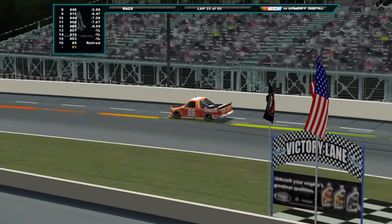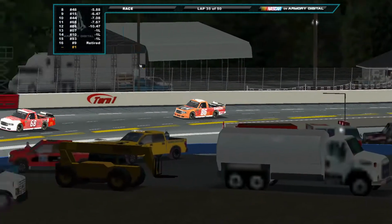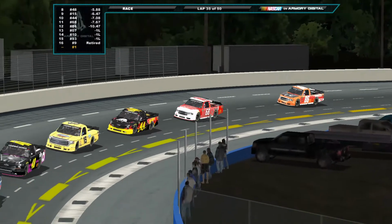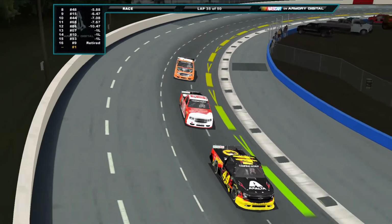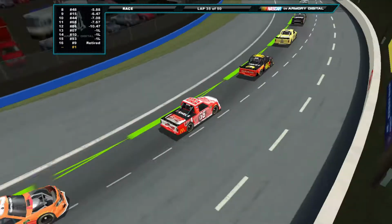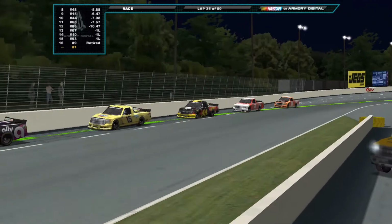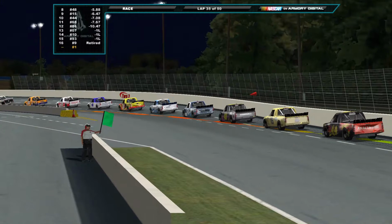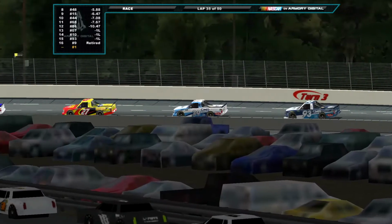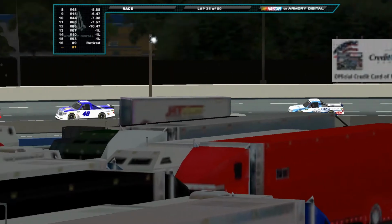Oh, Nottingham Scott has pitted, and he has taken off the hood as well. Both 68 State Motorsports trucks not doing too good. They get a win, and it looks like their whole performance just falls off. And Devin Fair, big dent in the back of his truck, as well as Gray Galding.